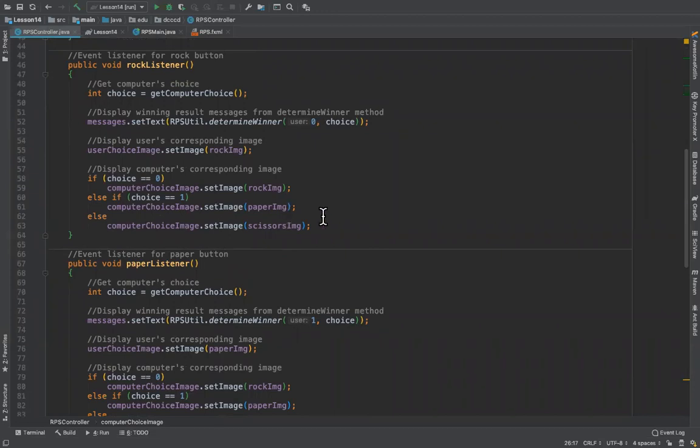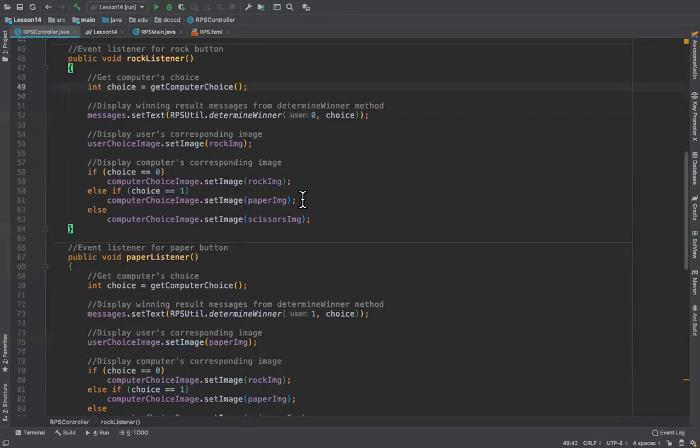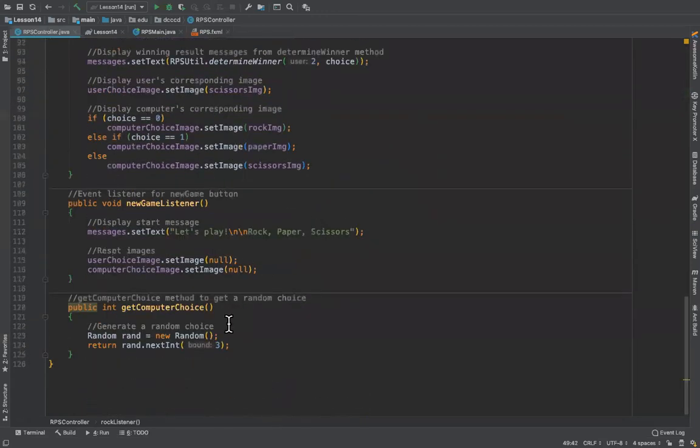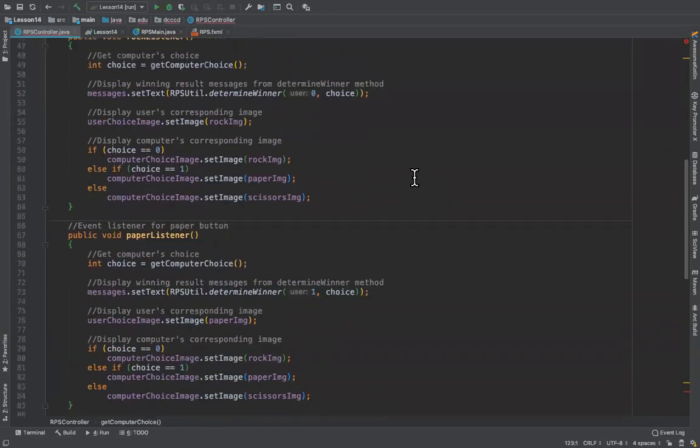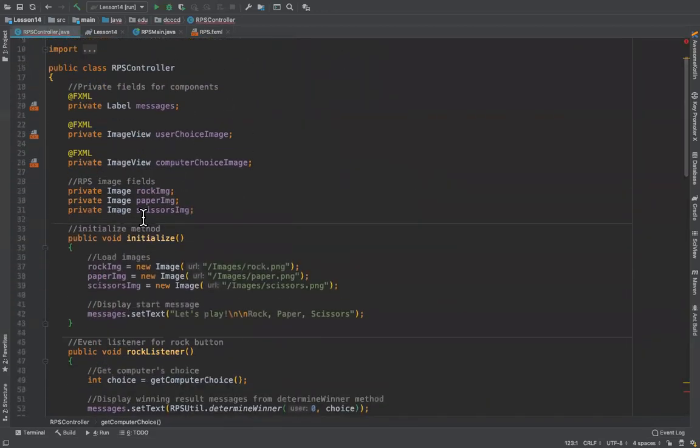The listener classes, this gets the computer choice, which is a method which does your random and your nextInt for a bound of 3, because we have 3 images. And let me tell you, this guy should not be there, in fact, but it should be up here.